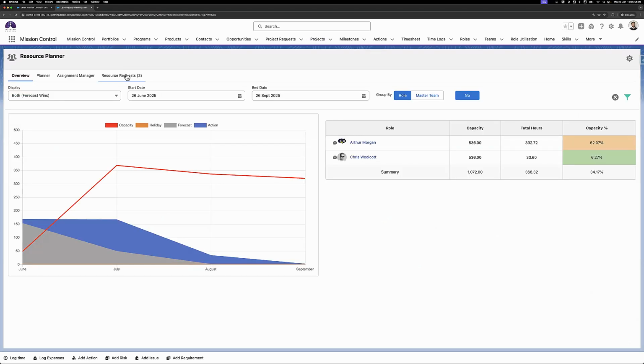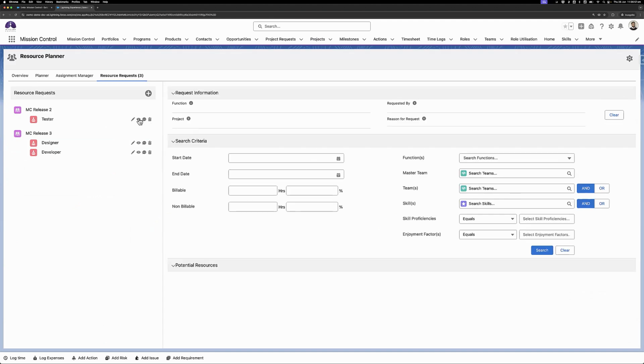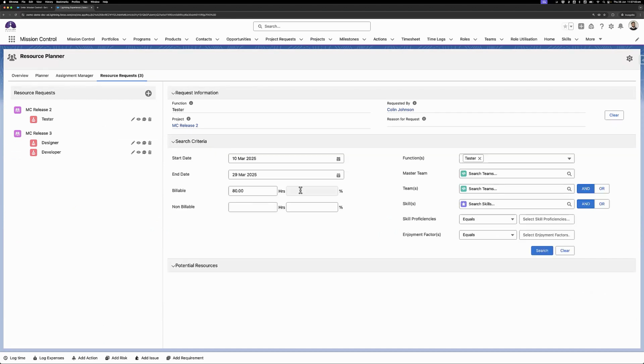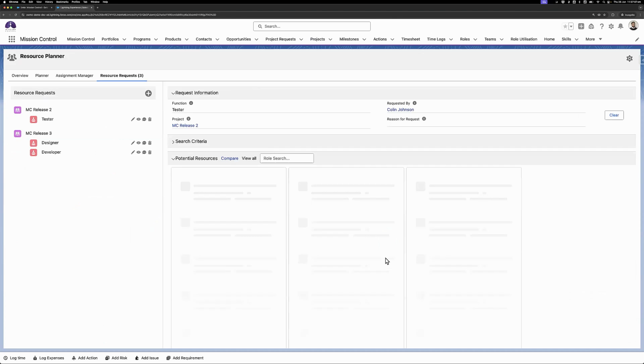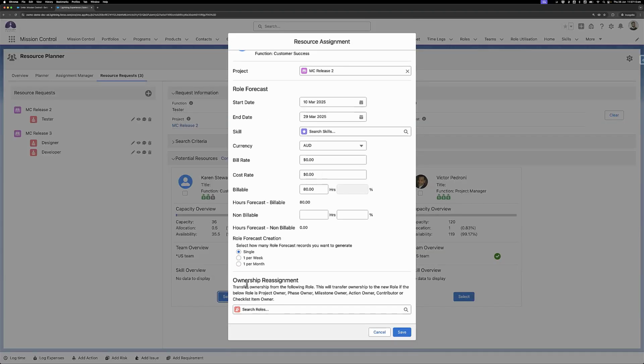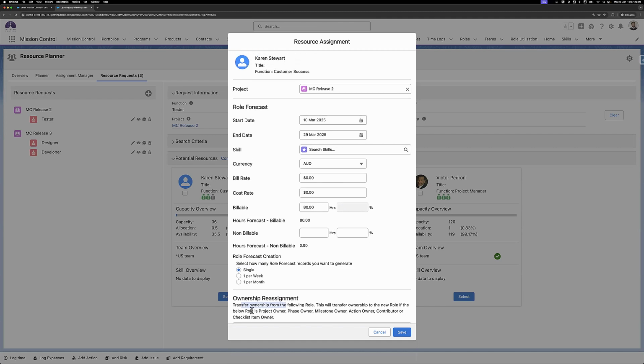That ownership transfer feature. So just bring that here, search. So let's find someone here with the specific team. If I were to select this, in this section, this transfers the ownership between the project, the phase, the milestone, the action, the contributor checklist item. All of that transfers on the project layers. So this wouldn't be available over there. It would just be this section, this role forecast section, but I can definitely bring this up with the product team.